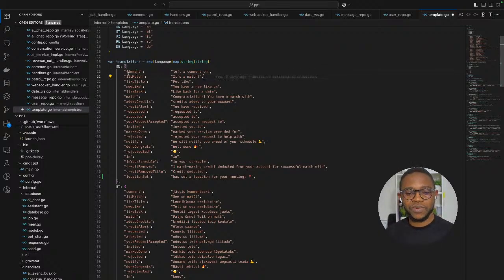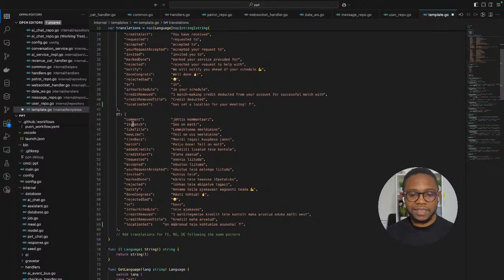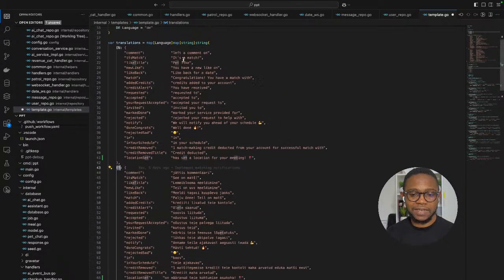So for example, if there is a string called "left a comment on", I will show you what this actually means. To translate this key, I created another translation for ET, which is the Estonian language, and then I create the same key.